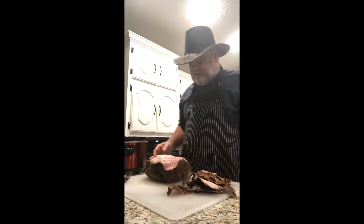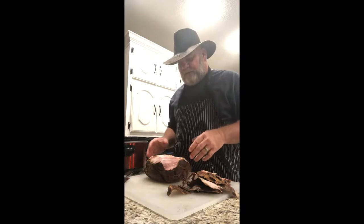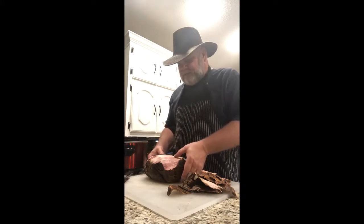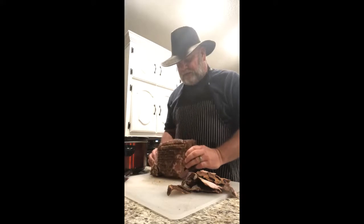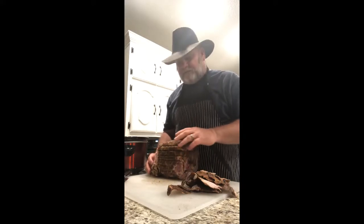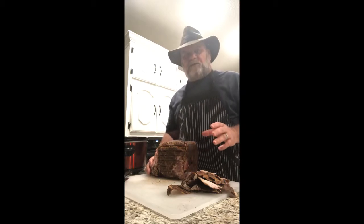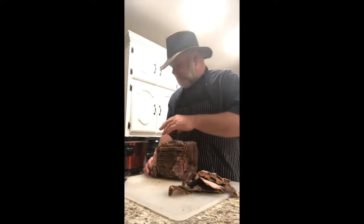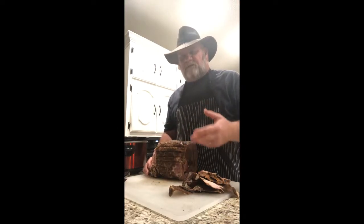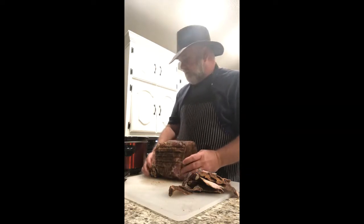Okay, I'm back. We got this pork butt roast all trimmed up, ready to go in the crock pot. Got all the fat cap taken off of it. Like I said, the pork butt roast has plenty of intramuscular fat, and that's good because it'll help make it tender and flavorful. But we just don't want to have an overwhelming amount of fat left over in the crock pot when it's done, because we're going to incorporate those juices from the roast in our barbecue sauce.